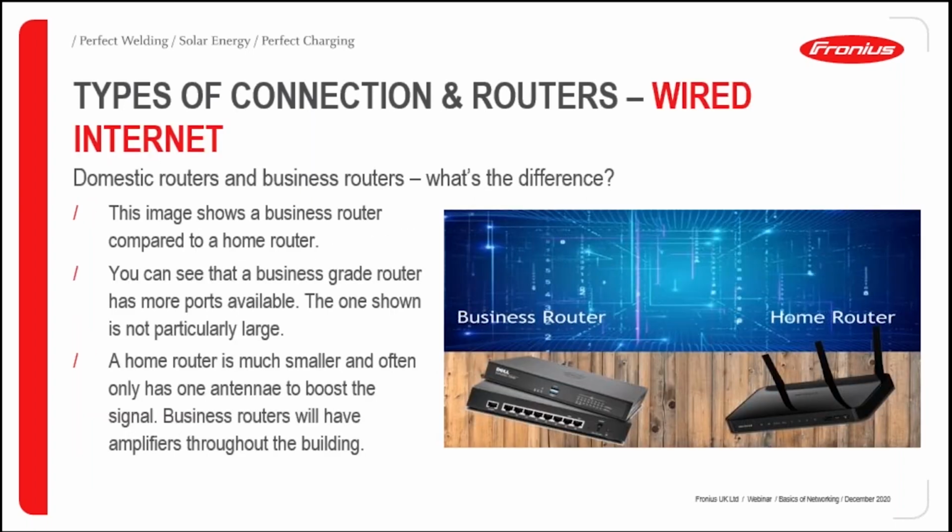So first I will take a look at wired internet. Most companies of around 50 people or more have larger routers than you can see here on the left of this slide compared to the home router. And often home routers only have one antenna to boost the signal. So one of the core differences between a home and a business router is that business class routers will be more expensive, obviously, and are also designed to last a lot longer. Business routers tend to last around a decade, whereas home routers would normally be less than half of that.